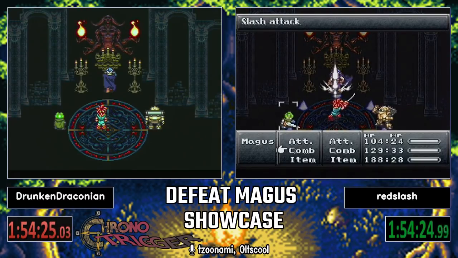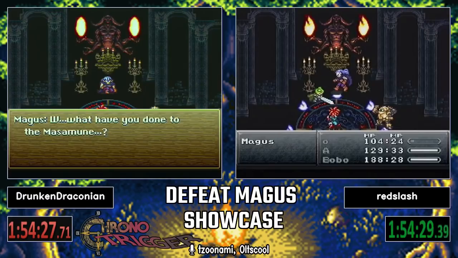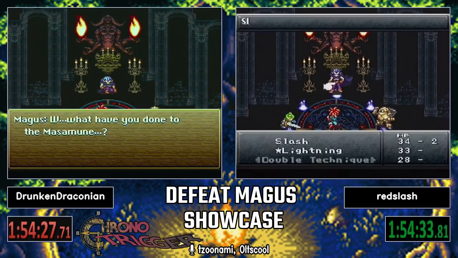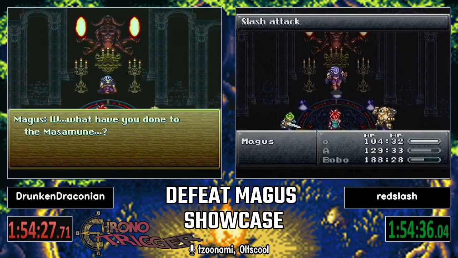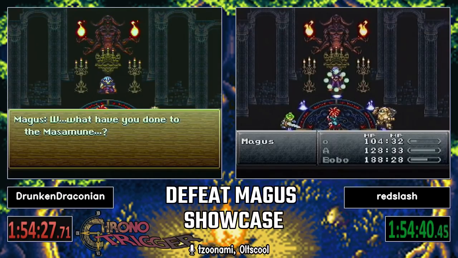Thus concluding the timing ends on Magus taking a knee, so DrunkenDraconian has won the race, officially with a time of 1:54.27 on his side. Lots of hype in chat, guys. That was a fantastic run from DrunkenDraconian.